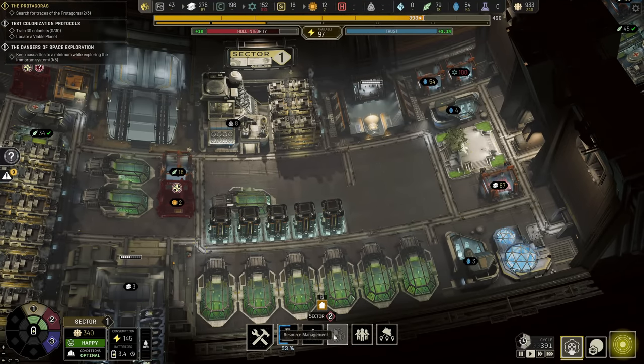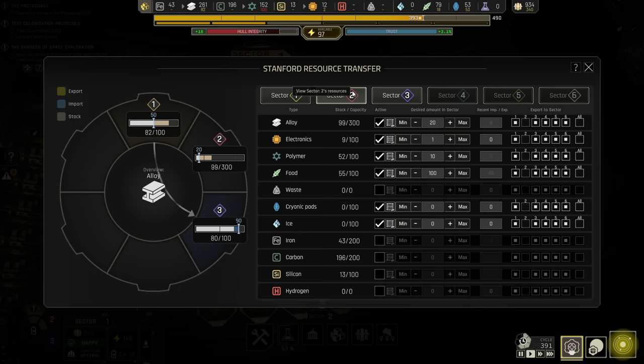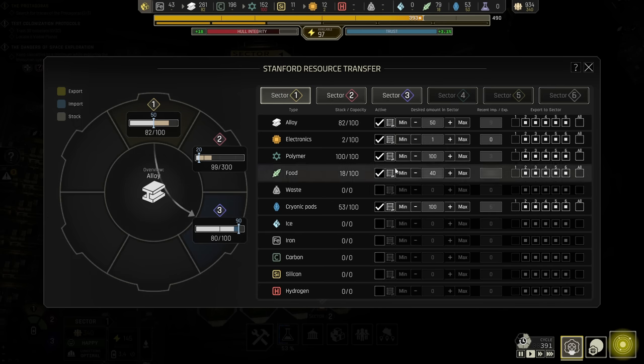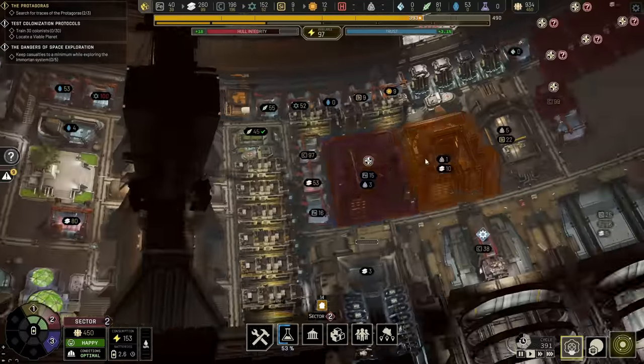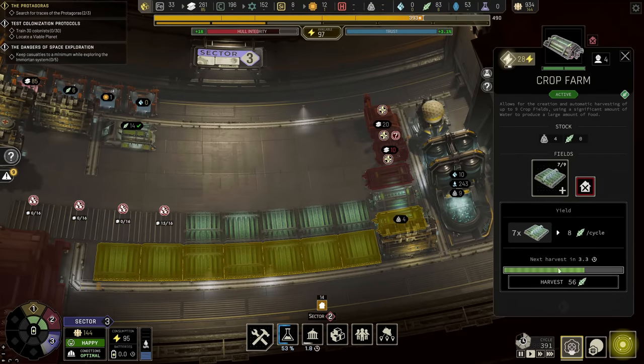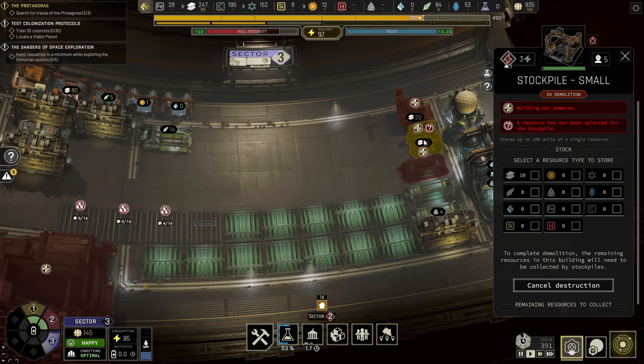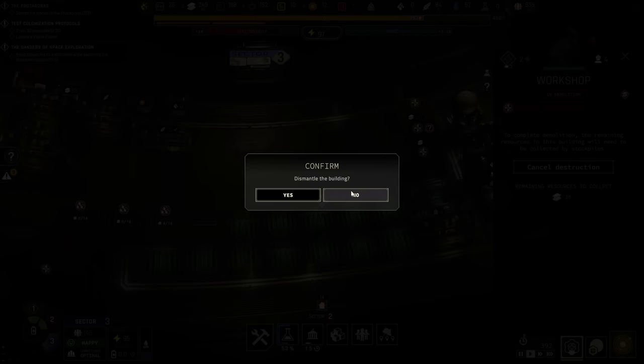We should have food, 119. Okay, so food this sector is set to 20. Food this sector is set to 100. Food this sector is set to 40. We are going to have a problem with food when it comes to these particular farms. They only harvest every 10 cycles, so they make a crap ton of food once every 10 cycles. Something big to keep in mind. Building not powered, but it's been demolished, right? Did I not hit the demolish button? I did.